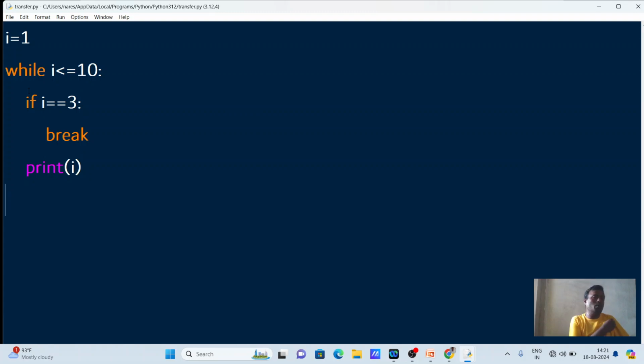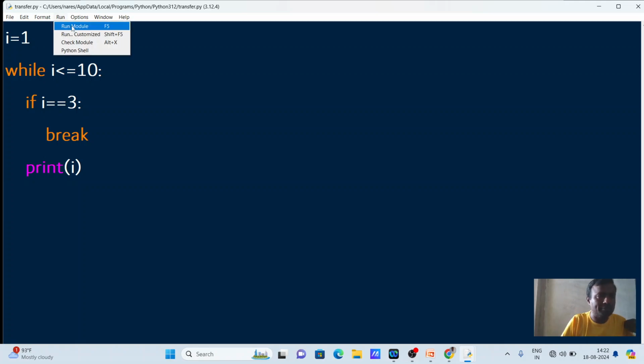First I equal to 1. So 1 less than or equal to 10, the condition is true, right? Immediately it is checking the if condition, 1 double equal to 3. No, it won't satisfy the if condition. 1 will be printed, 2 will be printed. Then when 3 came, 3 equal to 3, the condition is satisfied, it has to execute the break, right? Once break is executed by our program, it will exit from the current loop. It won't continue.